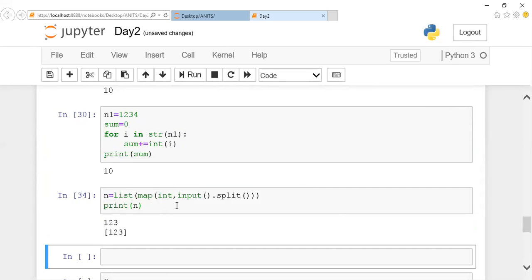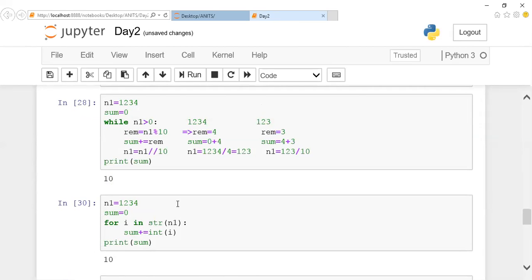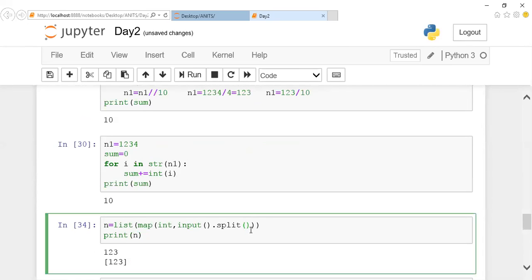Taken as a list as a single number. Okay, fine. I'll see to it and I'll let you know after the break, this particular concept alone. Is this clear with this approach? Shall we move on to the next one? Split based on comma, then I guess it will work. We'll see to it, Shiva.